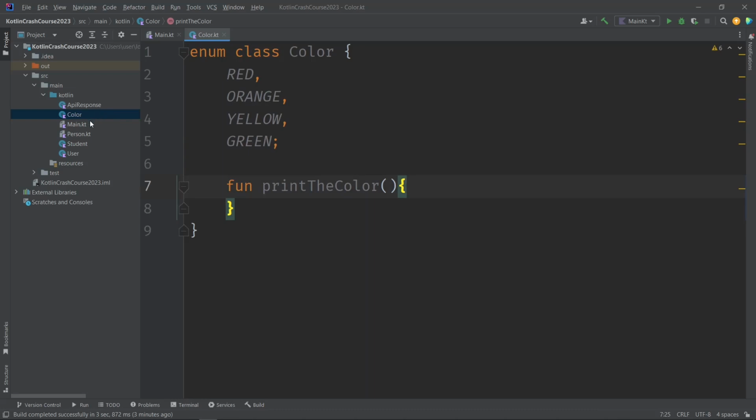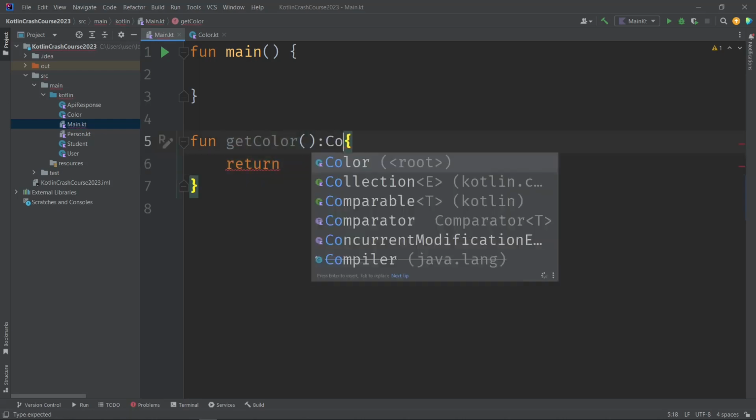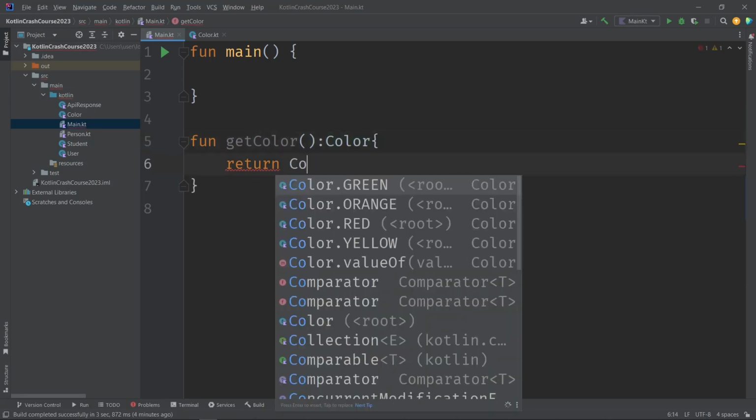Let's get back to the main and let's define a function right here, and let's call it getColor, and we need to return a specific color, and of course you have to define the color right here. This is an attribute, and let's go ahead and return.